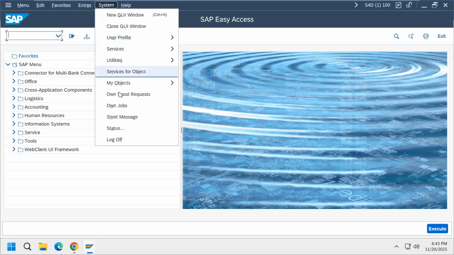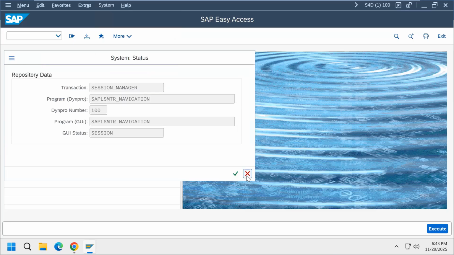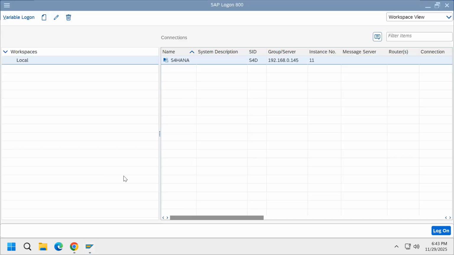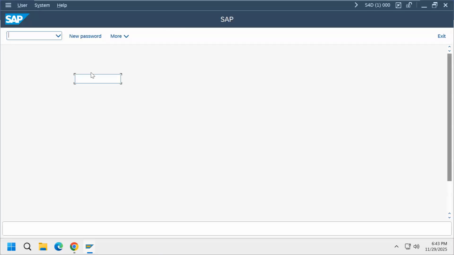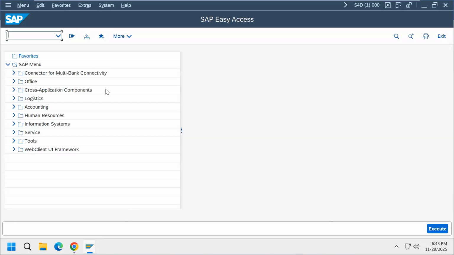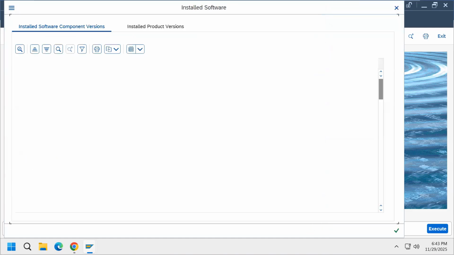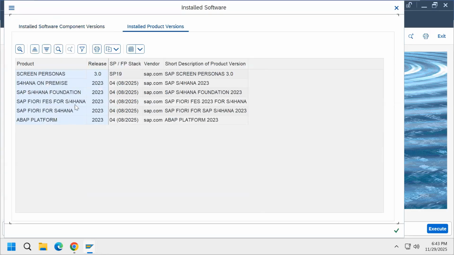Here I show. Here you saw ABAP platform, application server ABAP, and SAP S/4HANA Foundation, SAP S/4HANA.